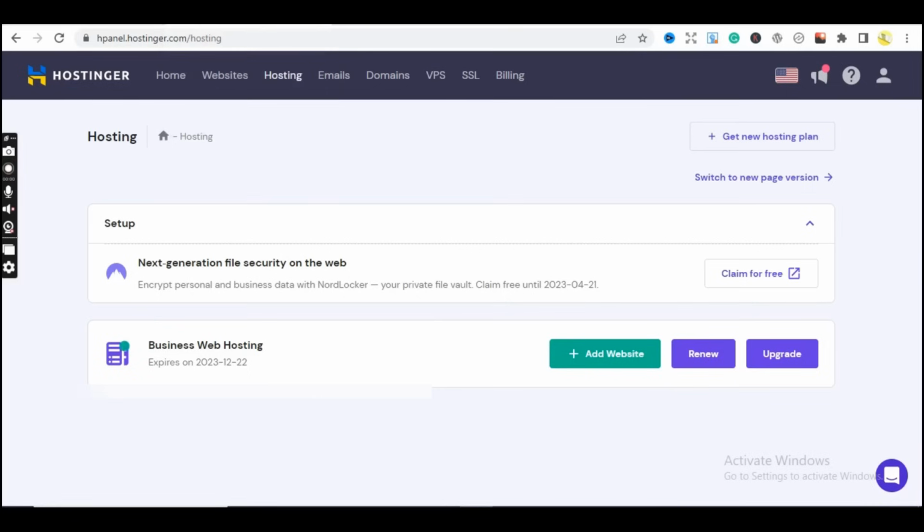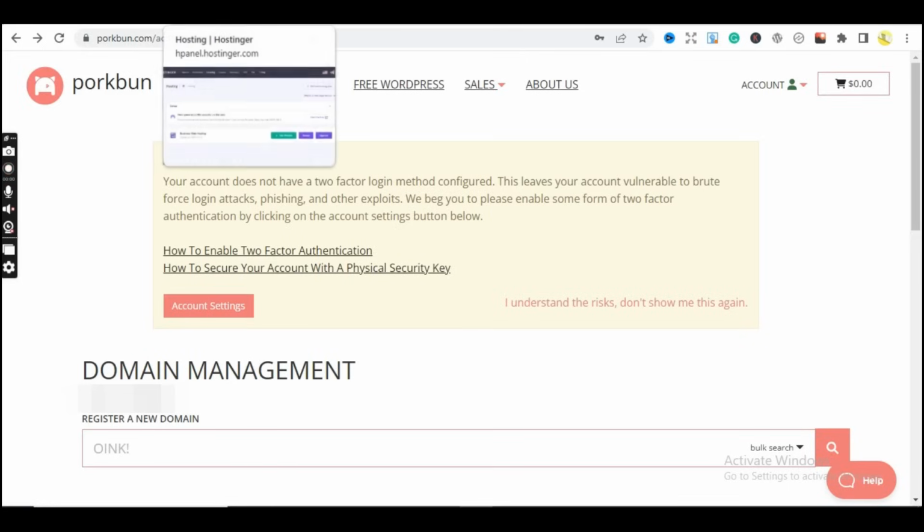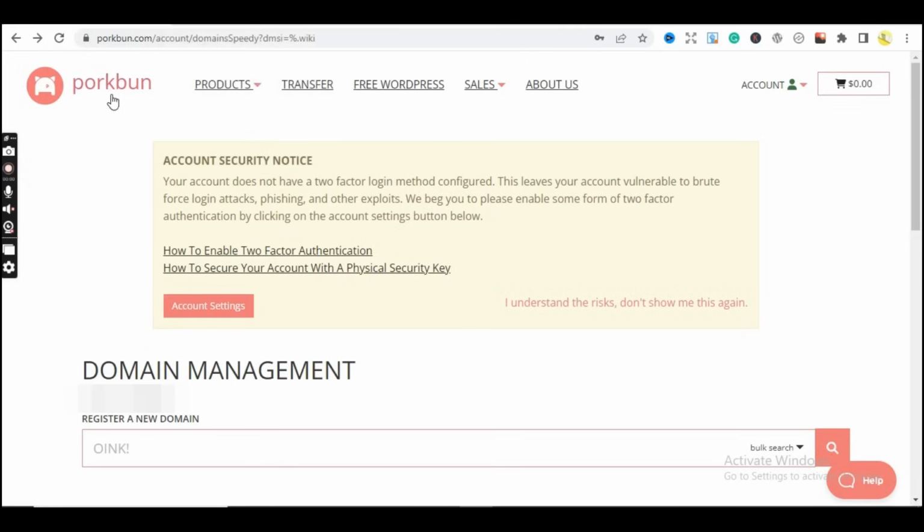Okay, so you can also go with Hostinger, but I usually prefer having my domain name on another provider, purchasing the domain from one provider and then purchasing hosting from another provider. So in this tutorial that's what I'll be doing. I purchased the hosting from Hostinger, and I purchased the domain from Pogbon, and I'm now going to link the two of them. So that is basically how we go about it.